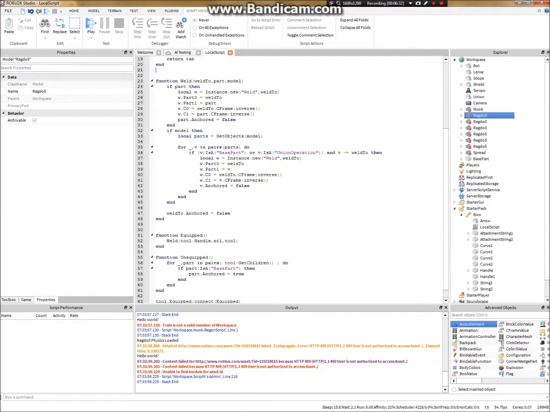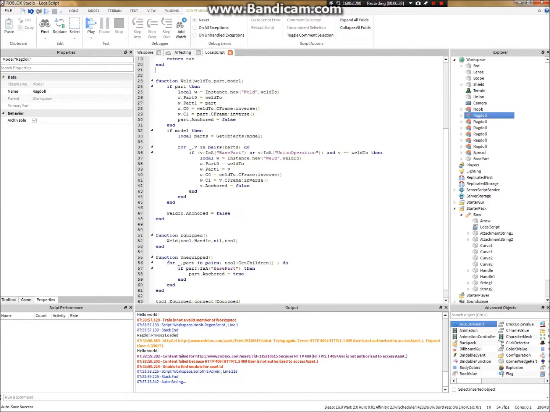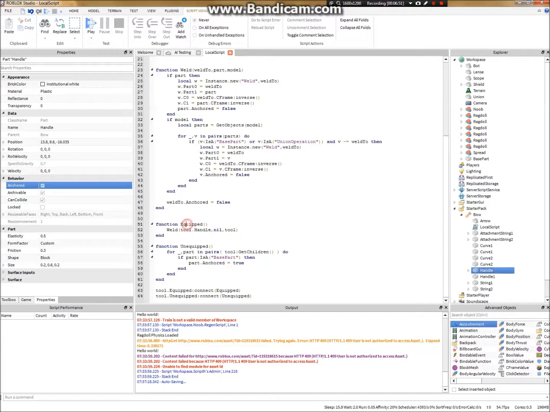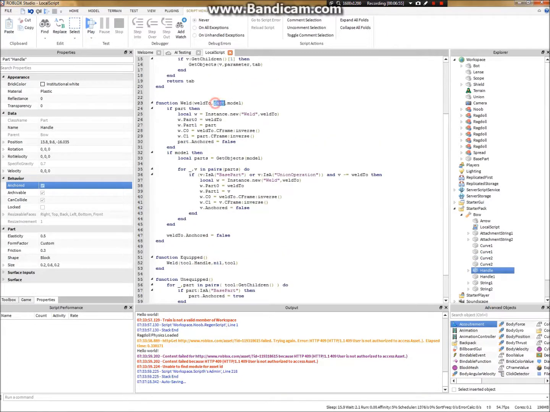And as I say, the weld function, as we've got it down here, this welds. This has two parts actually. It's set up to have a weld part, which will weld to, which at the moment is the handle. So it's the tool's handle. We'll weld to the handle, and it's got a second parameter as part.